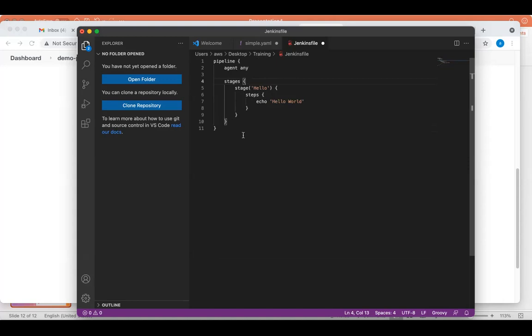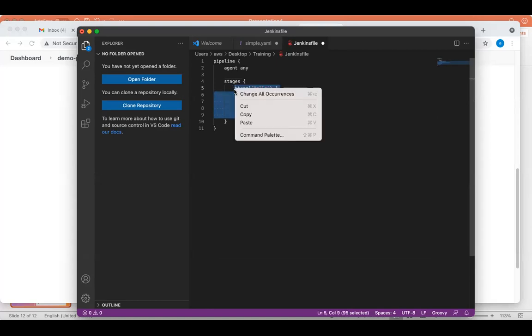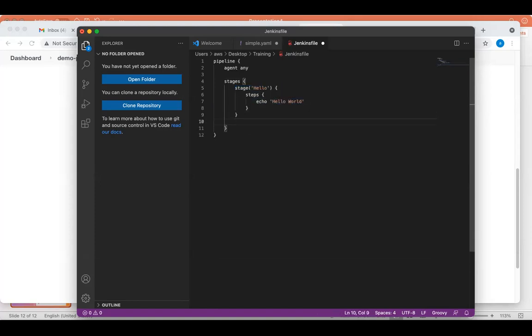You see this is giving us good hints that stages start from here and here. So what I will do is copy it from right here, because I want to create another stage, call it something else. I'll copy this, and then I will click enter right here, then I'll paste it here. So again, it gives me very good syntax.